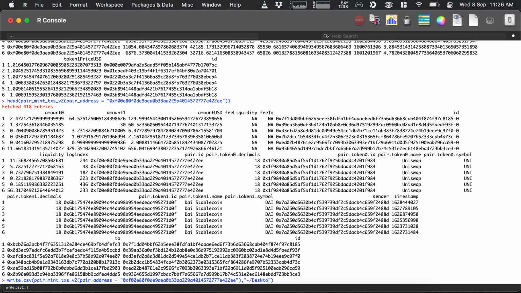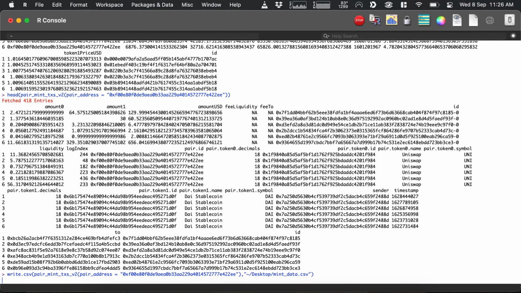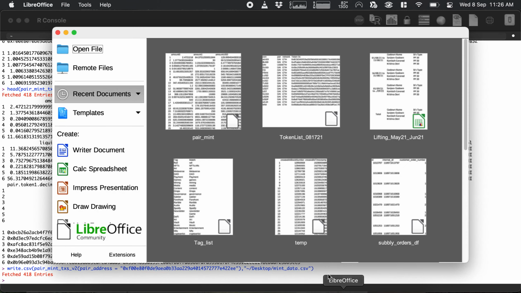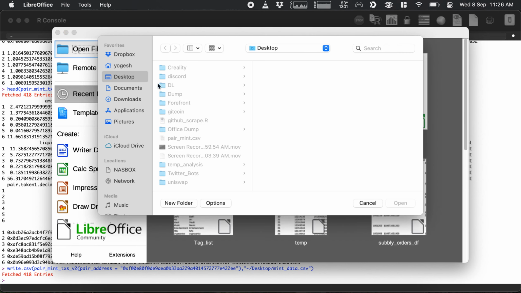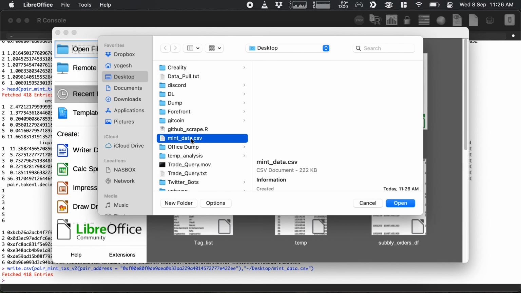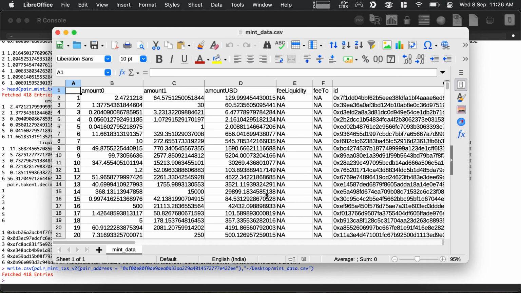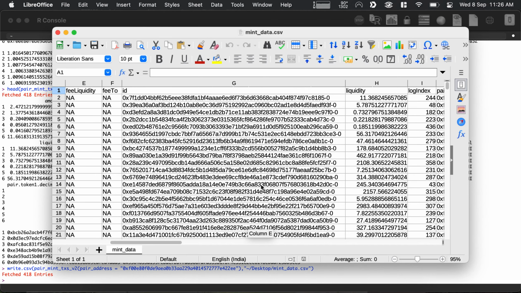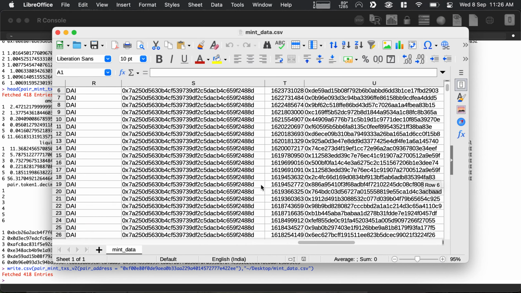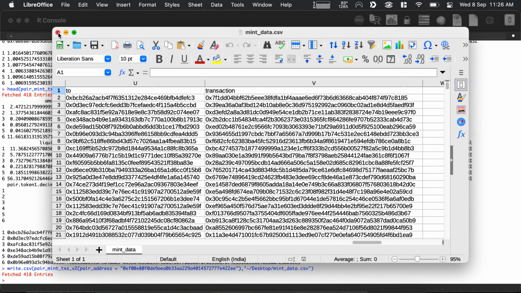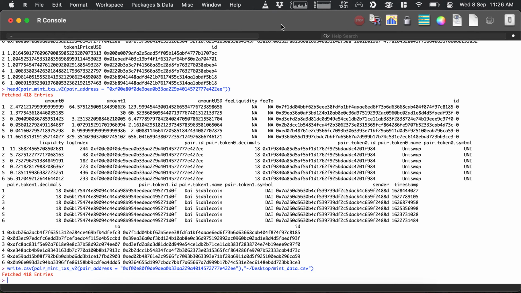So we can also see how easy it is if you want to export this data for further use. You can just use built-in functions. It fetches all the entries. I can open that up in any sort of Excel, LibreOffice in this case. If I want to use that data with another application or perform some more analysis, it's as easy as that. All the data is available in that table.